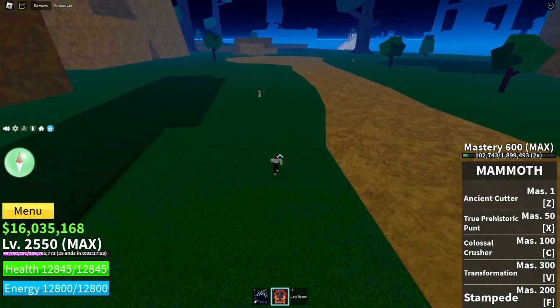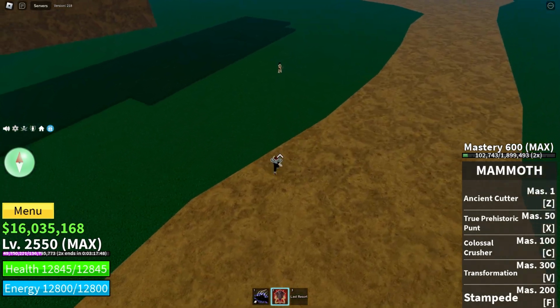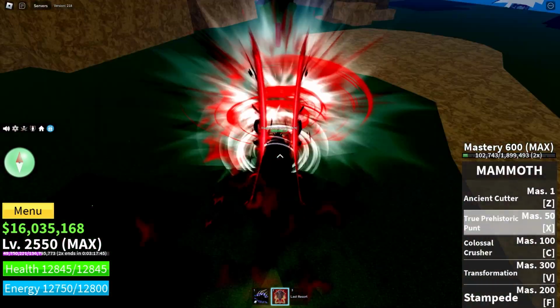All right, the second move is called True Prehistoric, and it's basically just a knockback move. So you transform into a mammoth real quick, and you just dash into your enemy and knock them back like this.